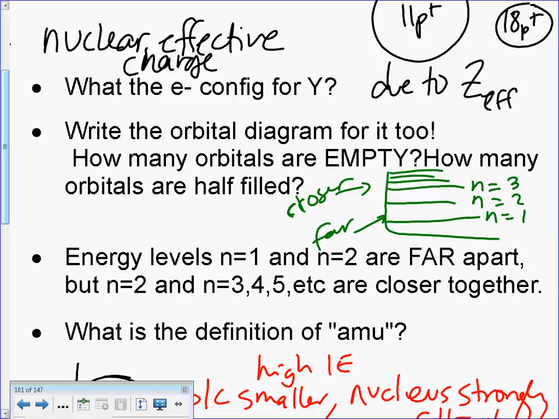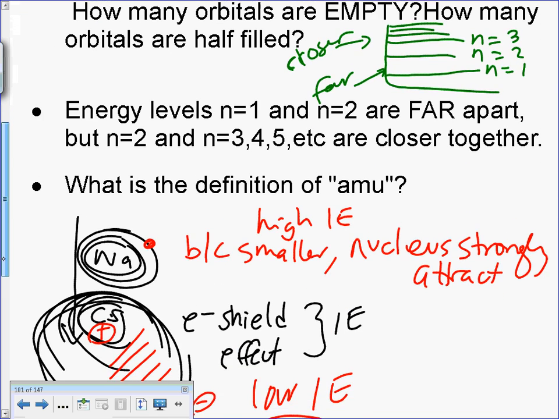So you just need to know that there are differences in the energy differences between the levels. And that's just a fun fact you've got to know. And you can see it on the Bohr model too. It's not like it's not there.